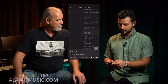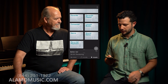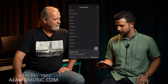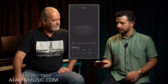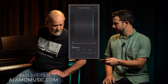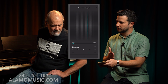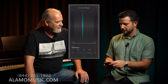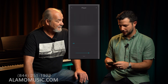There is a way to do some fun stuff with, it's called Concert Magic. And we were kind of messing around with that earlier, but you can go to either the hymn players or one of the composers here and go to Bach. It sets up parameters? Yeah, so it's going to play here. But if you switch to Concert Magic and you go over there, start playing on the piano, it will actually teach you rhythms. So it's showing you back and forth. Timing. Yeah, it's to work on timing. So weird, interesting, Concert Magic is what they call that.